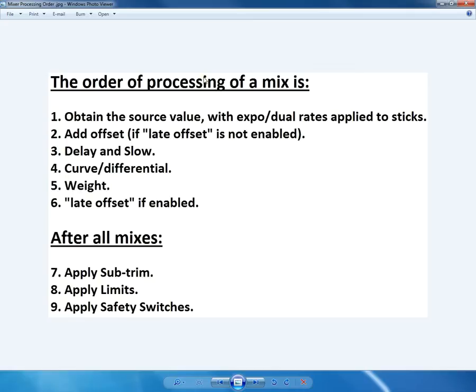Then comes the weight. Weight is the travel and the amount of the mix. Then the late offset. This is the offset that we're going to use and I will explain a bit later. Then after the mixes, subtrim is applied, limits, and safety switches if set.